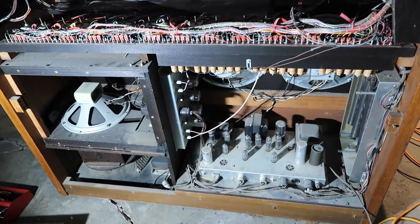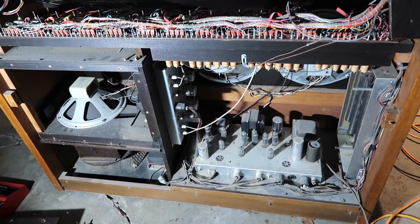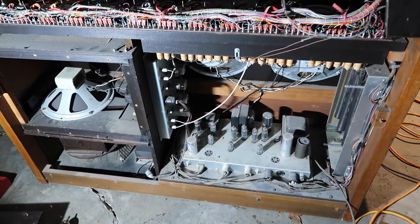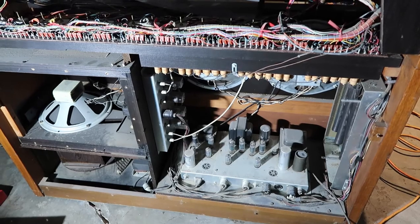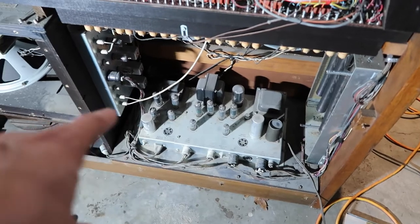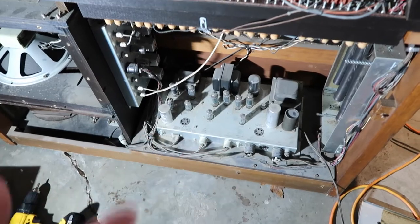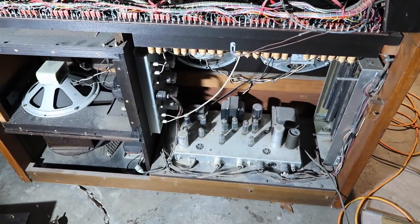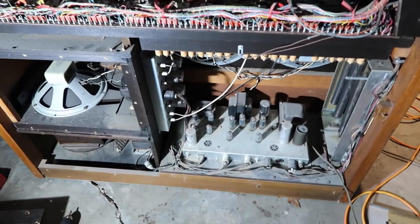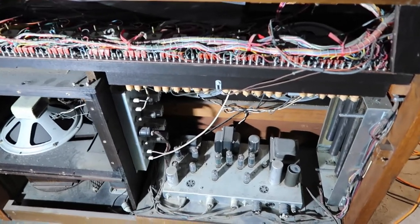This has a two-wire cord on it. It's not earth-grounded with a three-wire cord. And so there could be some exposed voltages in here, probably not by design, but by accident. I haven't worried about high voltage on the tube amplifier with it turned off, because those are all available from underneath the body of the amplifier. So that isn't a shock hazard from the stored voltage in the capacitors, assuming it's unplugged, but it's something to be aware of now that I've got it plugged in.